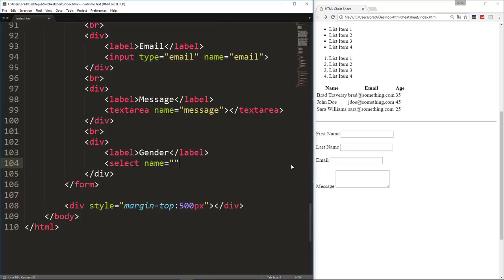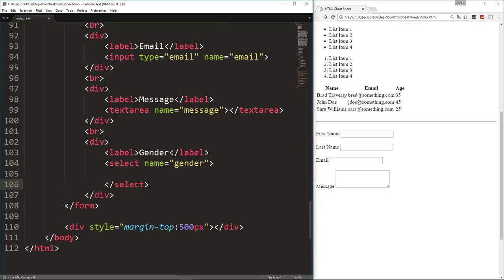We'll give it a name of gender. Now each select is going to have a couple options. That'll be the option tag, and then usually you'll have a value associated with each option. So let's say male. And then the actual text to be displayed will go in here like that.